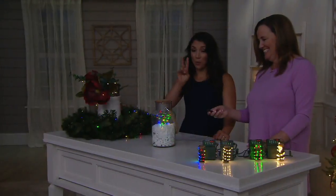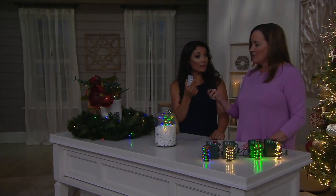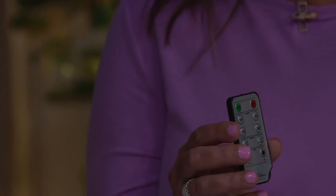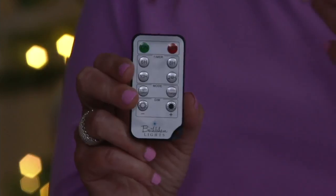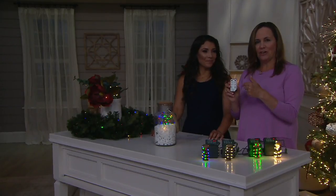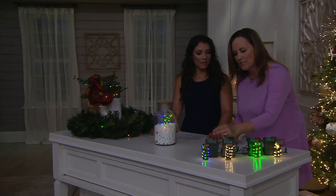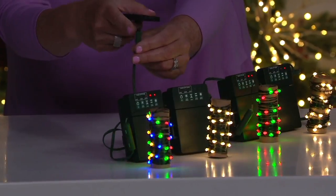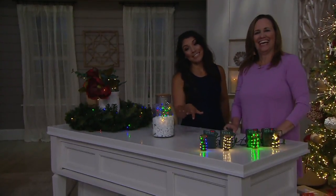$17.26 for both strands. They're each going to be about a foot. All you need is two C batteries. Your remote comes with that little coin cell battery already in it, so right out of the gate you can operate — just add your two C batteries into your pack. You can see all your timer options, which is really fun. If you put it on a mantle and want to set it for three hours, just press that on here. You can also press the timer function on the actual pack too. Fancy schmancy, but also super affordable at $17 and change.